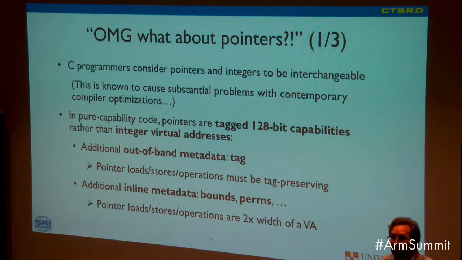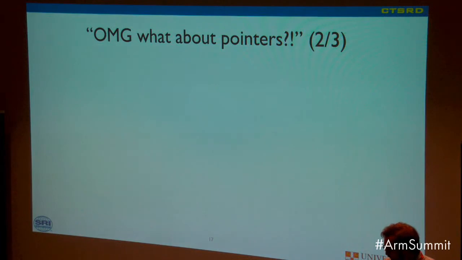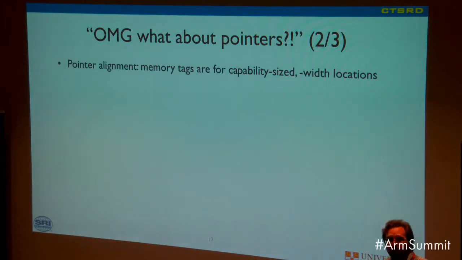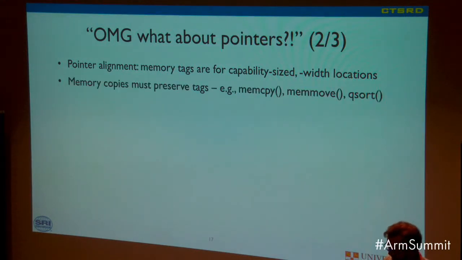But also causes it to be a different width than our virtual address size. What else goes on? Well, we require quite strong alignment of pointers, strong enough that sometimes we find pieces of software that don't like that. For example, hash tables that do not use pointer alignment for pointers. This turns out to be more common than you would like, so I have to change that software.